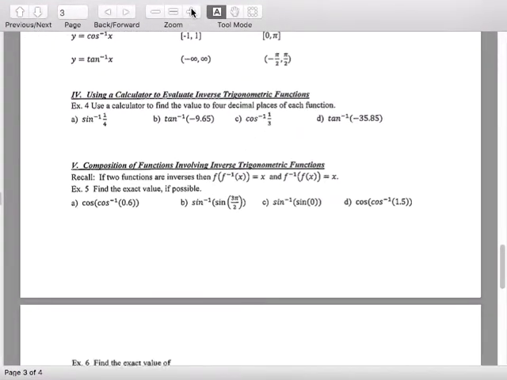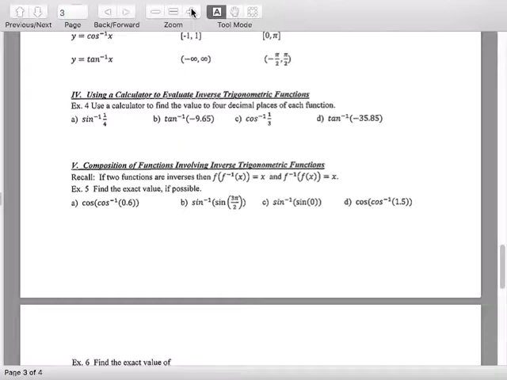All right, here we go. So this is 4.7. This is our day 2. We're up to Roman numeral 4. So this part is just using the calculator. I believe we went to our settings and kept it in radians. So you should be absolutely fine because all of these, I want radians for inverse.